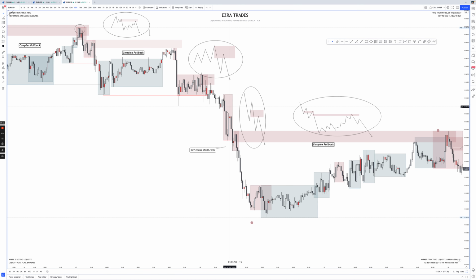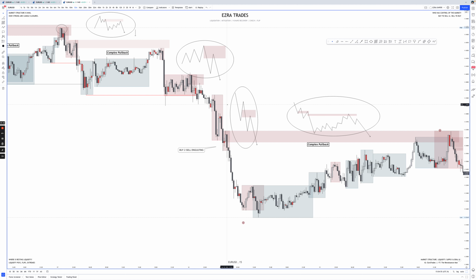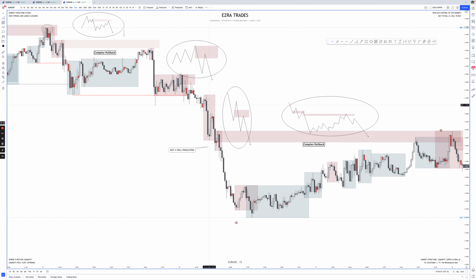Next thing, what do we have? In this case, you could say we take the low to the high, so you can either do it like this, continuation to the downside, or you could have just gone like this, taken the high to the low to this fail to make equal highs or whatever. You could have drawn it like that. It's more up to your discretion how you decide to do it. Let's just say we keep it like this. It doesn't make a difference anyway.